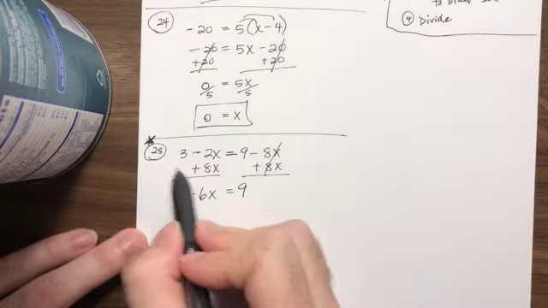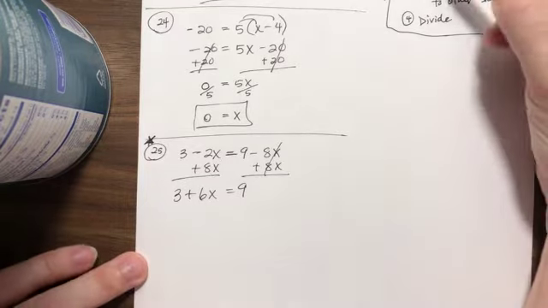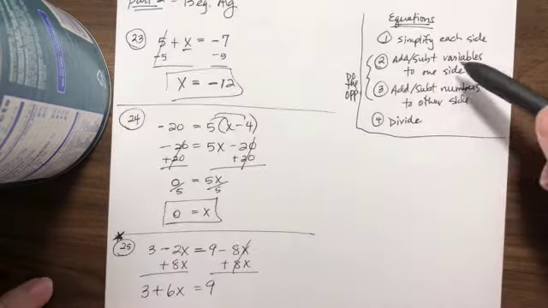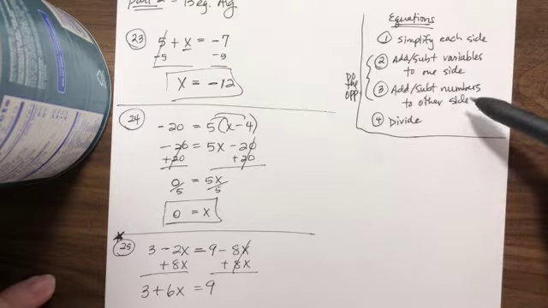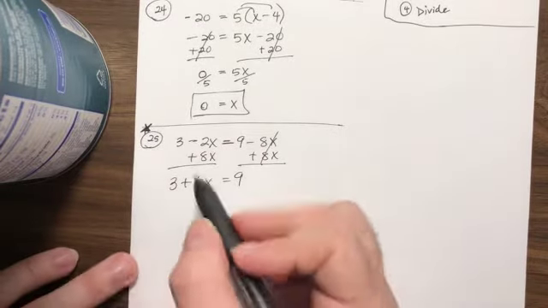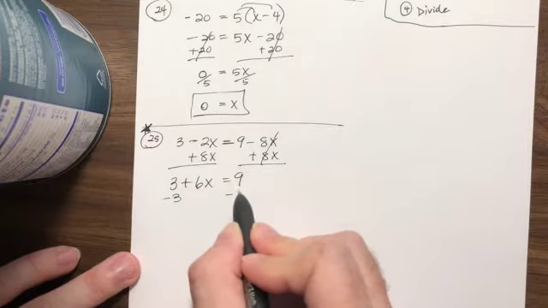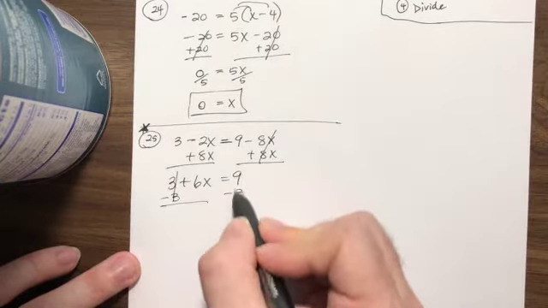And if you wanted to say subtract 3 from both sides to begin with, that's fine too. It is your choice. So these two steps, do the opposite with variables, do the opposite with numbers. As long as letters on one side and numbers on the other, it doesn't matter what order you do it. So I did letters to the left, so I need to get rid of this 3. Do the opposite here. Boom.